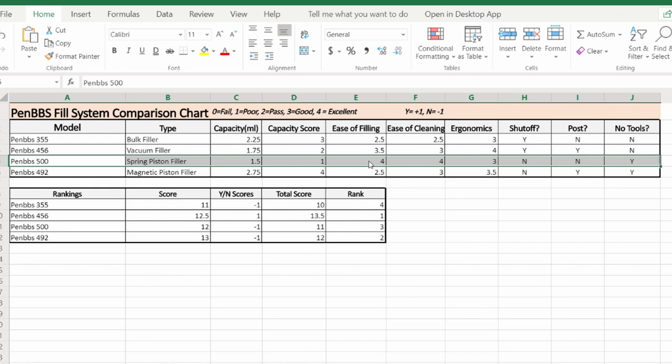And then that rod disappears. It's just as easy as pie. Same thing for ease of cleaning, because you can pump that piston with the spring in and out really, really quickly. You can, if you're using the same ink, clean this pen out in a glass of water pretty quickly. In terms of ergonomics, I think it feels exactly the same to my hand as the 355 does. It feels very, very similar to that pen.